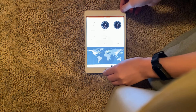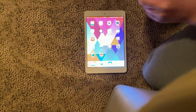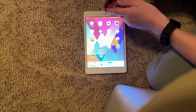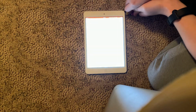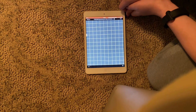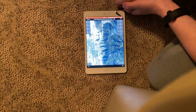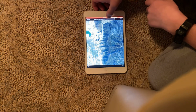Let's take a screenshot. Let's go home and take a screenshot. That's pretty solid. We don't have that editing thing down here anymore, like we do on the newer iPhones and iPads. Let's go to maps. It's going to show us where we're at. We're technically still loading the maps. Perfect. Doesn't bring it to my address either, so that was actually perfect.